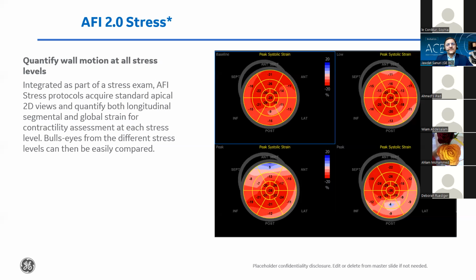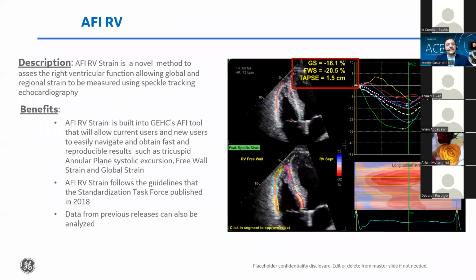do any wall scoring. You can simply do the AFI for each stage, and you will get an AFI bullseye with the GLS as well as the regional or zone or coronary zone strain values, as you can see here, for each stage. So whether you're doing a viability study or a normal stress echo ischemia assessment study, you can still use AFI for each stage. So you'll have a bullseye for each stage independently.